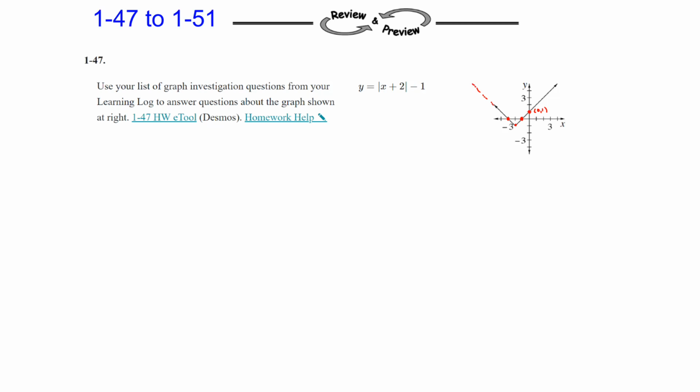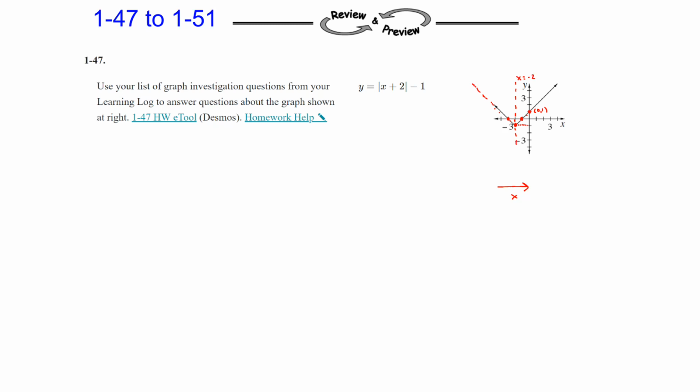We do have a minimum value at y equals -1, which occurs at that special point called the vertex. We also know that it is symmetric across this line at x equals -2. And what else can we describe? As x increases, so as x gets larger, the y values decrease until it gets to that point x equals -2, and then they increase. So we have the y values decreasing and then increasing.